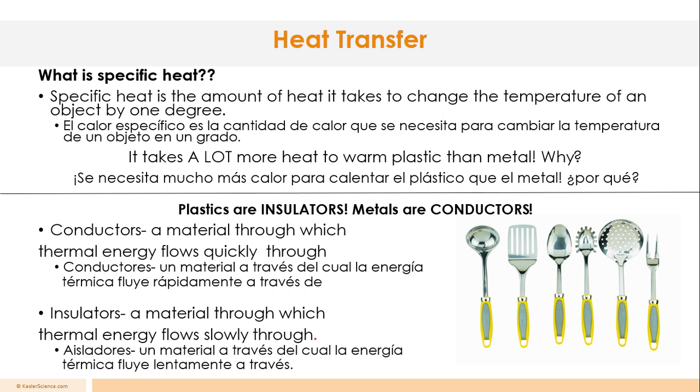The cooking utensils in the bottom right corner show us how we can use conductors and insulators. Metal is very durable, so it is a good option to use for cooking utensils. However, when you put it into hot food, it will heat up very quickly and can burn you. All you have to do to prevent this is add an insulator over your conductor. The insulator will prevent you from getting burned while the metal does its job.